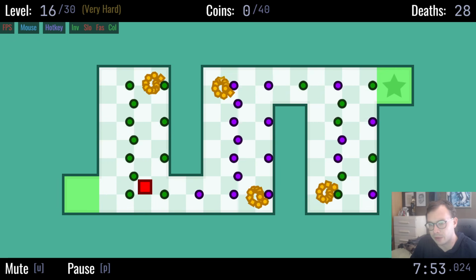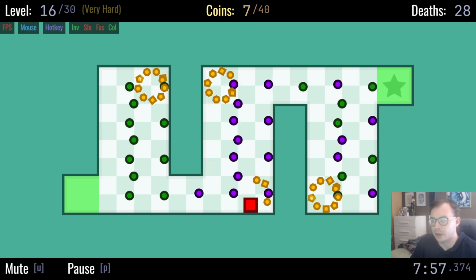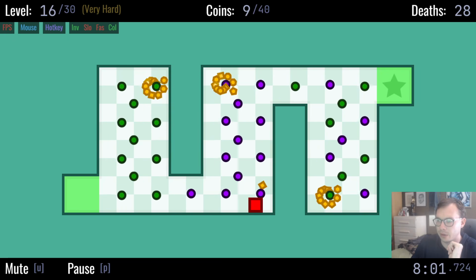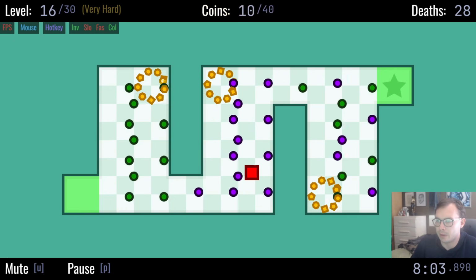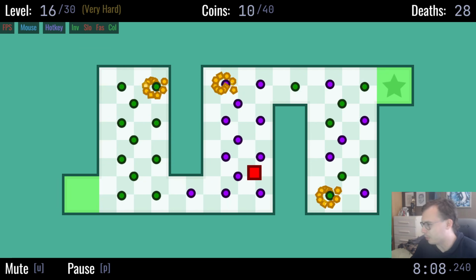It's not really that jarring. But yeah, I like how you can get kind of sucked into a whirlpool where you're trying to get a coin and you can't quite get it. And yeah, you can get disoriented and then go the wrong direction or whatever.